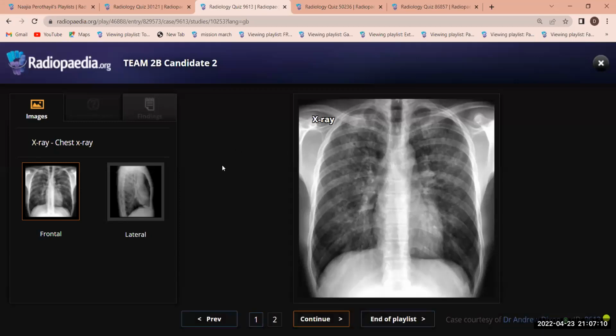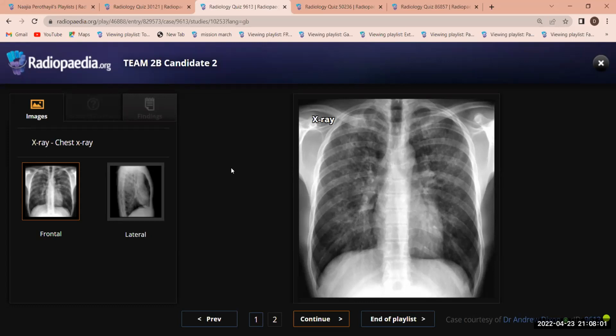Yeah, patient presented with cough. So this is the frontal chest radiograph of an adult patient who has presented with cough. Striking abnormality I can see is diffuse perihilar areas of reticulonodular opacities, which is predominantly involving upper and middle zones on either side with relative sparing of the costophrenic angles. And heart size is normal, no evidence of hilar or mediastinal lymphadenopathy. And rest of the visualized lungs are clear.